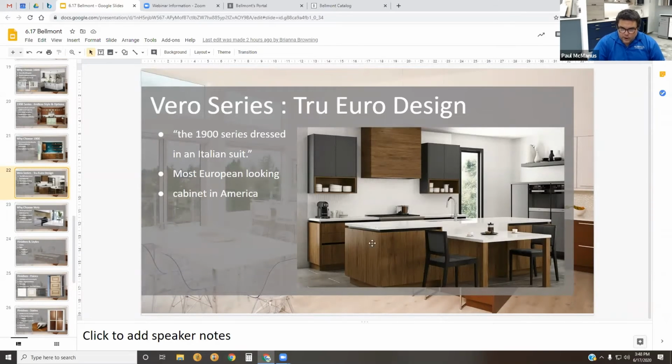So this is Vero. This is a Vero kitchen here. Chris, tell us a little bit about Vero and why it's so unique. The first time I went to Euro Cucina, the show in Milan, was in 2016. There were over 700 manufacturers in Milan showing kitchen cabinets. I would bet that I only saw two kitchens throughout that entire show that had handles to open the doors with. The whole trend was to go with no hardware on the doors and drawer fronts. So they have developed this system where you can build channels behind the doors and drawer fronts, allowing your fingers to go in and behind the drawer or behind the door and open it with your fingertips that way.